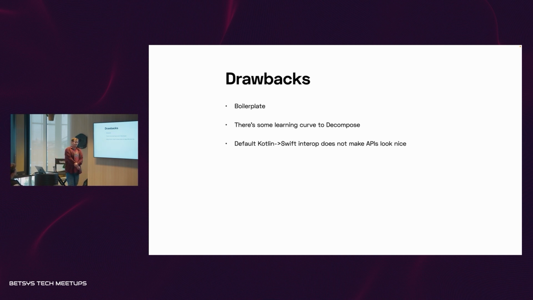Drawbacks. What I just showed you was a really thinned out version of the code. Lots of parts were omitted because you get to write a lot of boilerplate with Decompose, because you always have to set up everything by yourself. There is no annotation processing and this funny stuff. So it's really up to you, and you have to wire everything up by yourself.